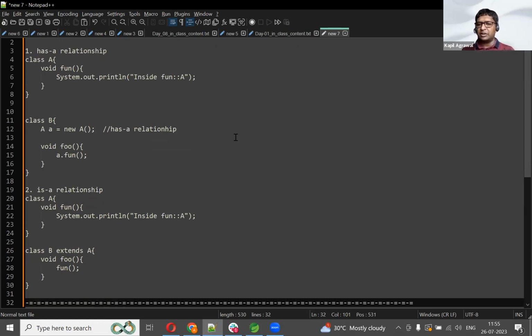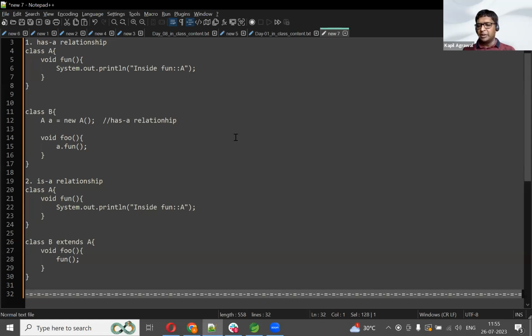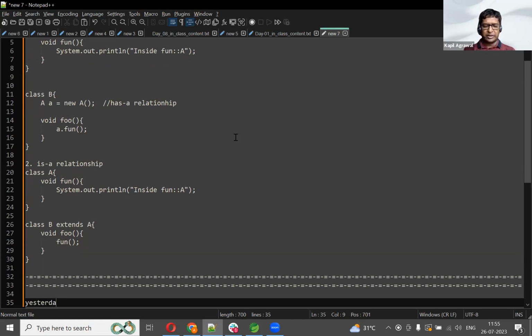So let me write down some final text that will help you to understand what exactly the point is. Yesterday, in the last example, we provided the dependency by ourselves in the main class.